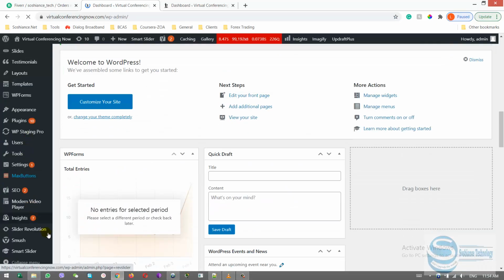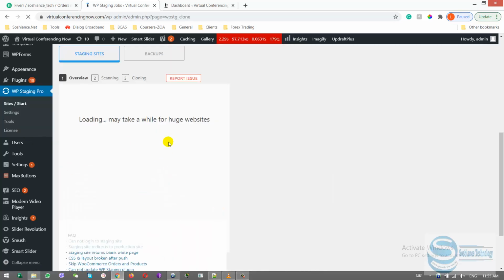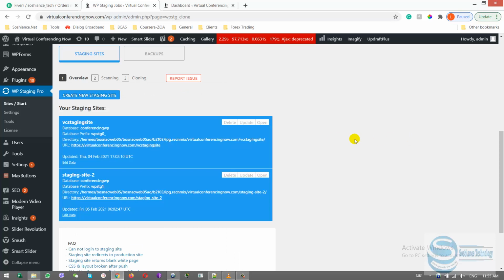After bringing all the changes you want, you can go to WP Staging Pro on your production site, of course. And here are our staging sites.